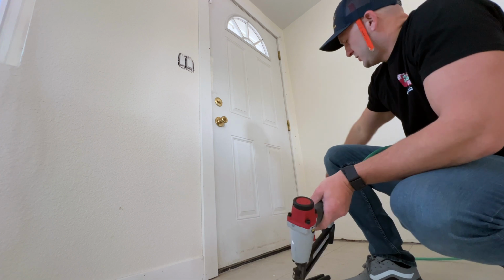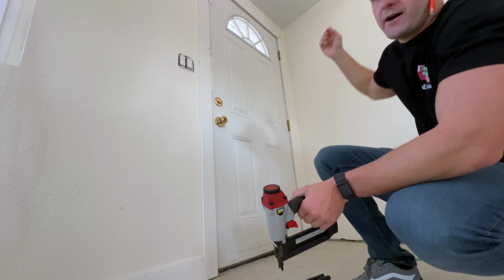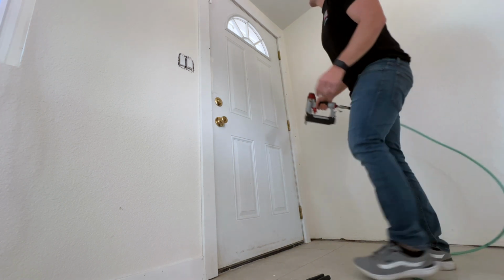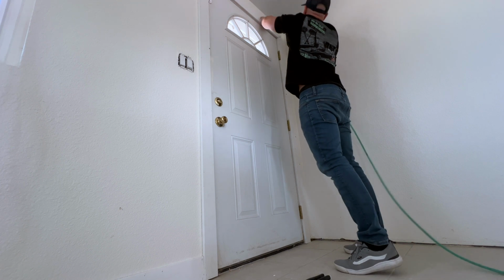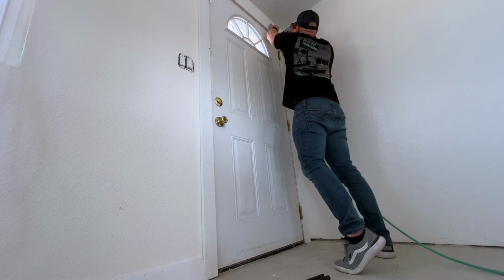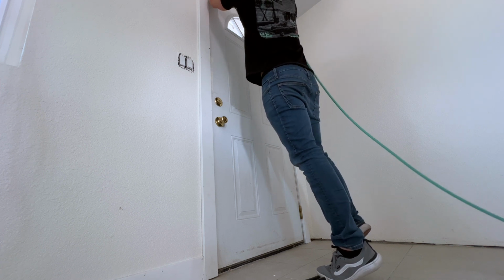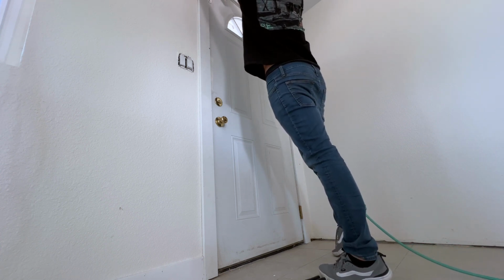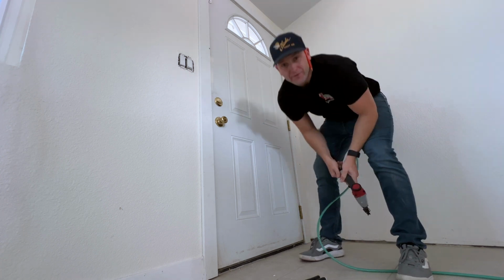All right, so I got my right side piece shaved off to fit, and then I'm just having a little bit of trouble getting that right corner to meet up. So I actually popped the top piece off and just shaved off a little bit of the 45, which I didn't get on camera. But I got this nailed in and ready to go. I just finished putting this top piece back in. Kind of pull this down to bring it together. And there you have a completed door casing. Take a look at it.